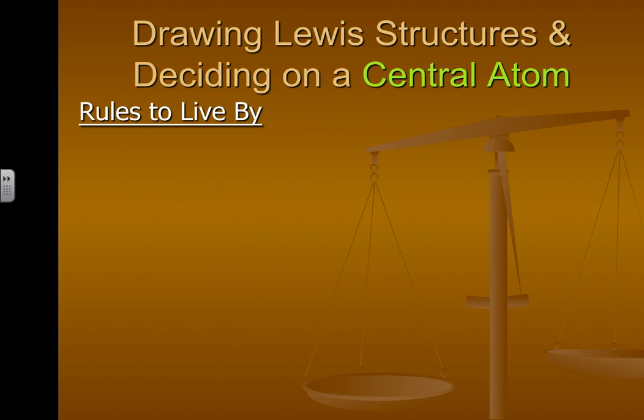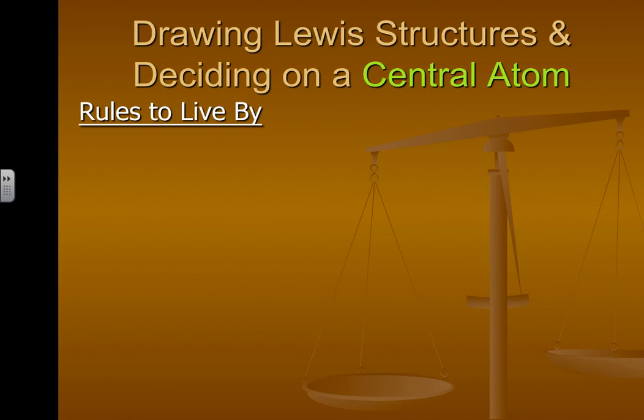So if we're going to draw Lewis structures, really the first thing that we need to know is what to put in the middle. Because what we want to do is create a skeleton structure. And a skeleton structure is like a skeleton, just bare bones. So you know what atoms you want to put together, and generally there's going to be a central atom in the middle that everything else is going to hang off of. And so to start with drawing Lewis structures, one of the first things is to know, what do I put in the middle? So I have some rules to live by that help you decide on what the central atom should be if you're trying to create a Lewis structure.